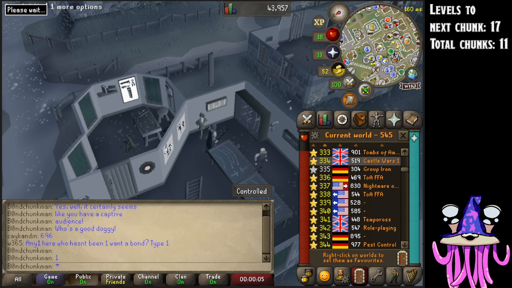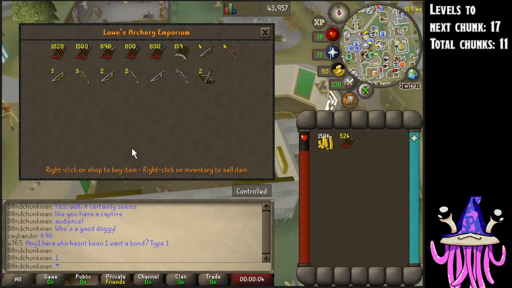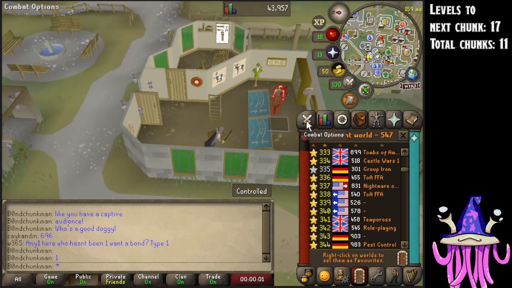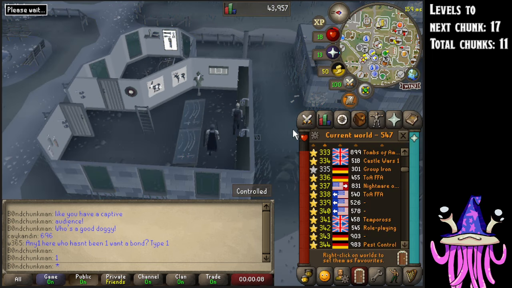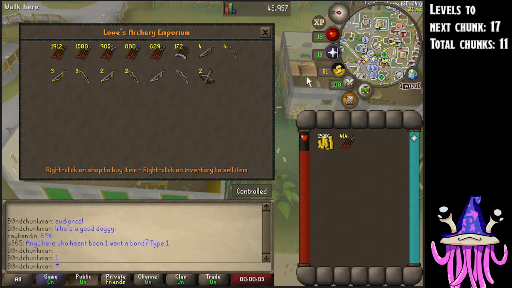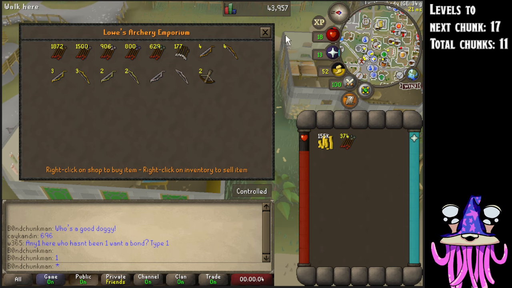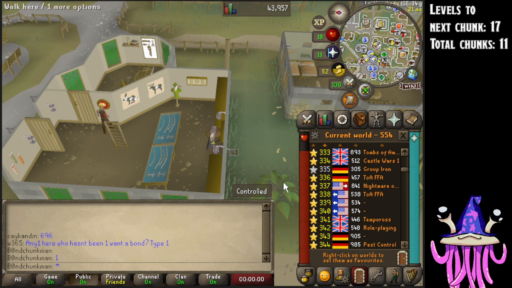All right, we already were up to 150k. That's pretty good. Now, if we're lucky, we're gonna get another store where somebody bought all the adamant arrows. That'll be really cool. Oh, I just broke my neck.